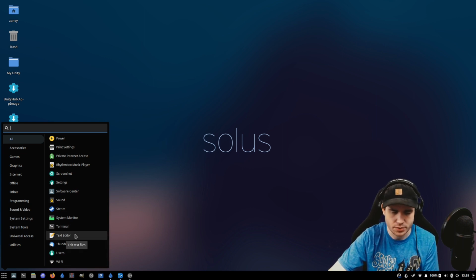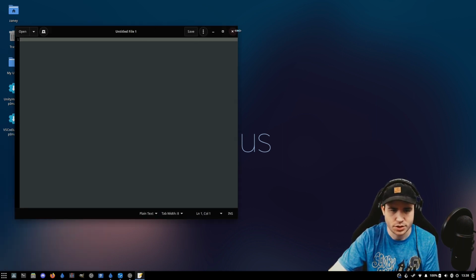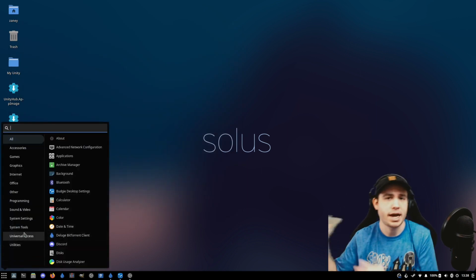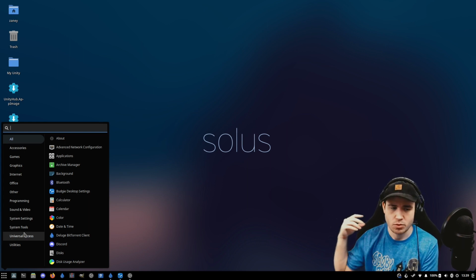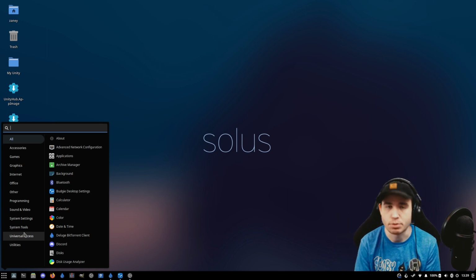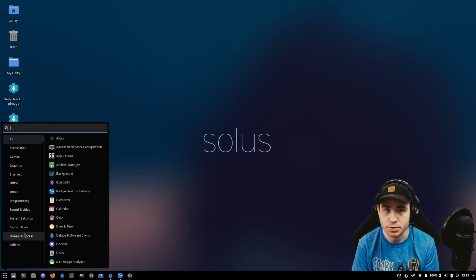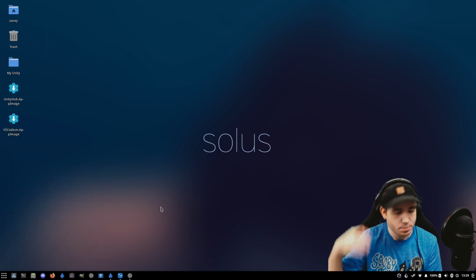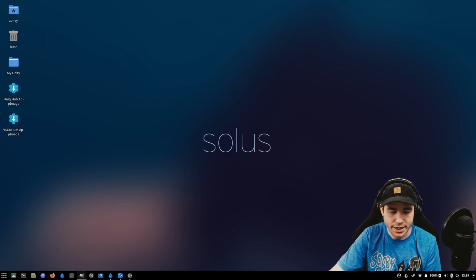The default text editor, which I'm pretty sure is gedit. Yeah, I'm pretty sure that's gedit. So it comes with stuff that you're going to expect out of the box, but it doesn't come with too much crap. I would say the most bloated thing on the system is LibreOffice. And let's be honest, most people out there need an office suite and use LibreOffice, especially if you're coming over from something like Microsoft 365 or whatever. LibreOffice is a good choice. It's a great office suite. It just is. But getting software installed on here was super easy.